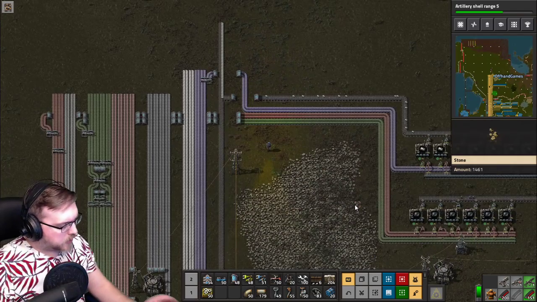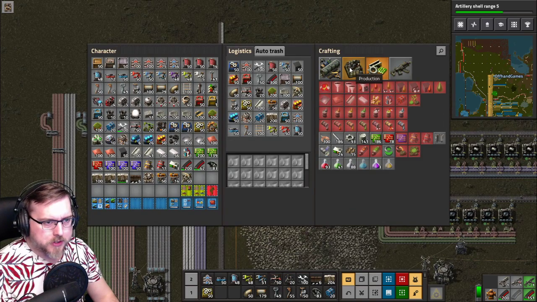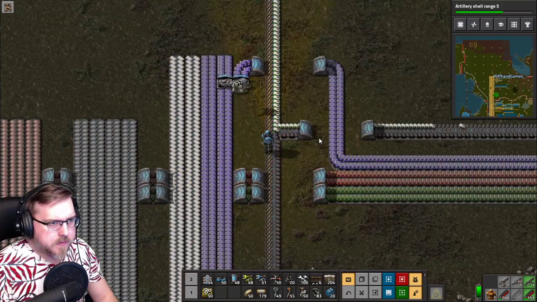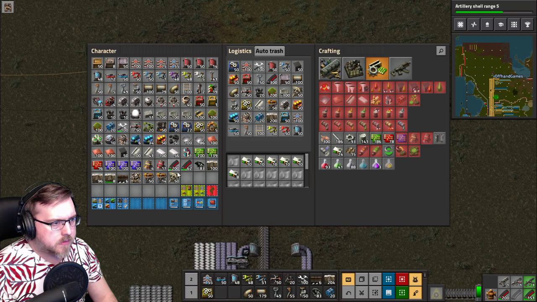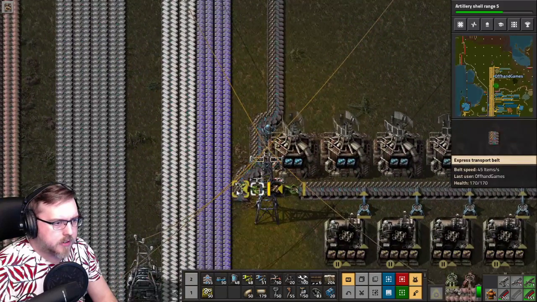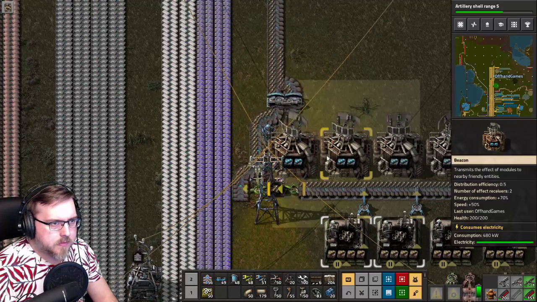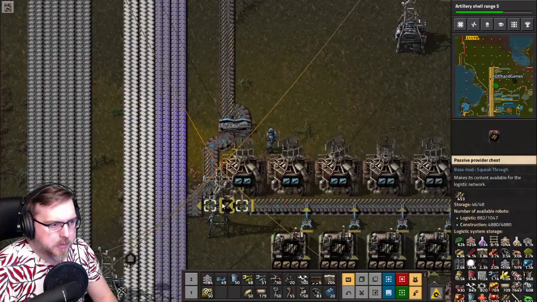Now we just need rocket fuel and satellites. Just to remind myself one more time, because I forget very easily, satellites also need some of these low density structures, but they don't need the rocket control units. So maybe we don't connect these just yet. Take all those out of my inventory, please. Maybe instead we allow these to stack by doing this. Once this runs out, we may be able to remove the chest.